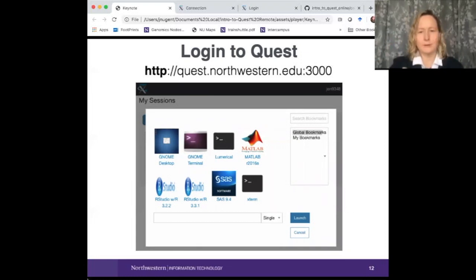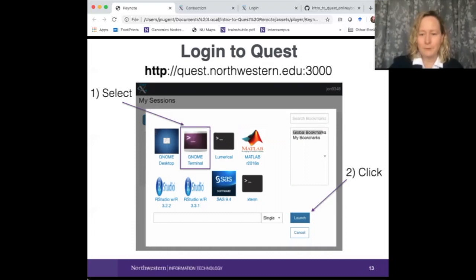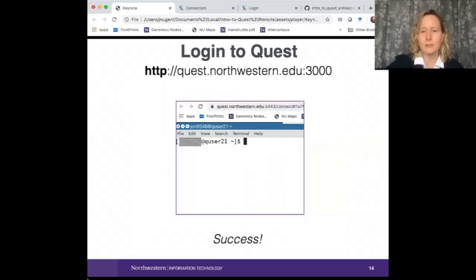There might be a different collection, but today what we're going to be picking is GNOME Terminal. So go ahead and select the one that's GNOME Terminal, G-N-O-M-E, and then click Launch. All right, so once you've hit Launch, it's going to look like this. So now you are logged into Quest.